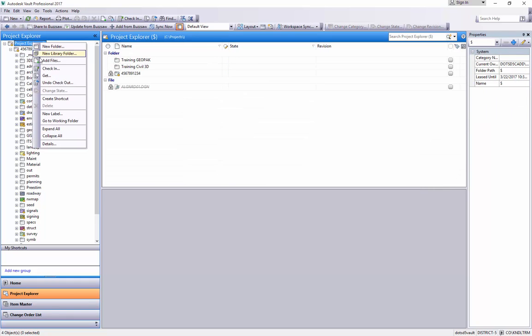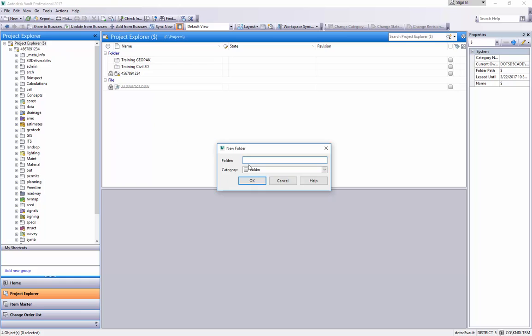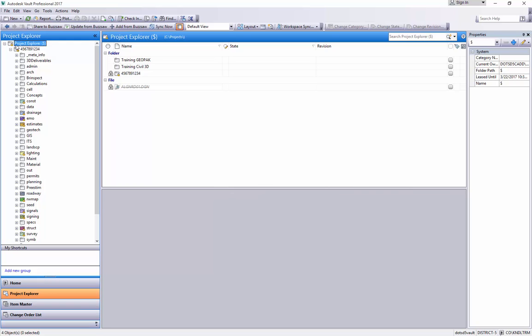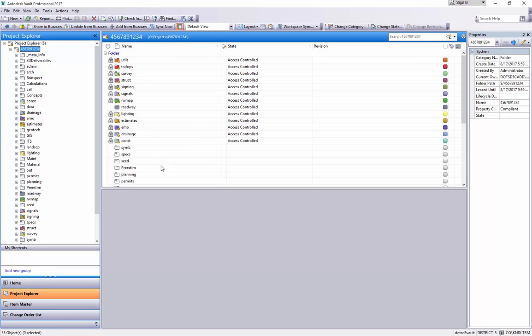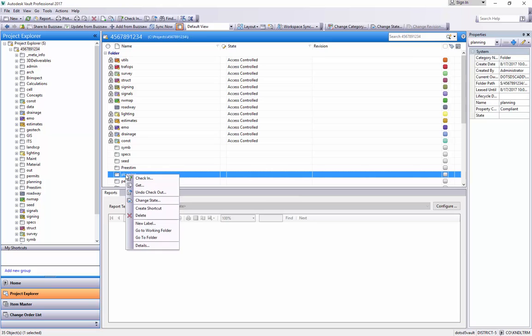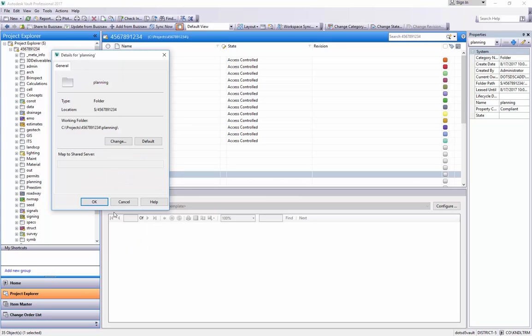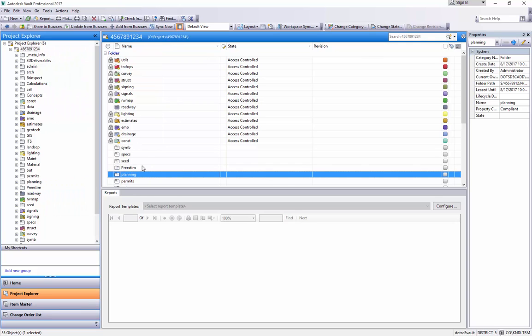If I try to create a folder here, say a new folder, I don't have permissions to create a new folder, so we're locked down that way. And now if you can see underneath the projects, all the rest of my folders that I wanted everybody to have read-write access, they do. I guess I can't show you because I don't have that ability. I'm not an admin, but they have read-write access here because there's no lock.